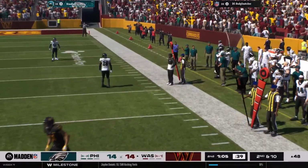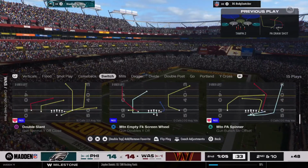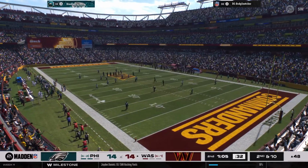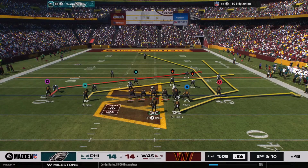And he'll just get rid of this. Smart play to throw it away, and that'll set up 2nd down. Nice example there, Mike, of the quarterback just being smart with the ball, understanding it didn't quite develop the way he had intended. Throw that ball out of harm's way, live to play another down.